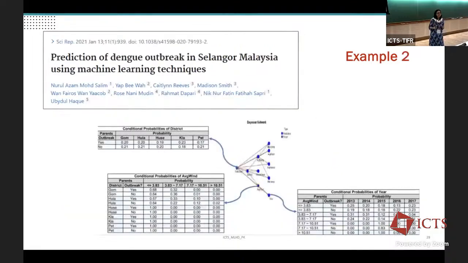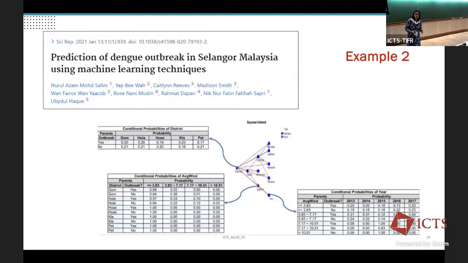Another interesting area where a lot of literature is coming now is on dengue outbreaks. Can you predict a dengue outbreak? Like if you know there are places which have water bodies, certain vector density, certain kind of climatic conditions, then can you predict that these pockets will be more prone?